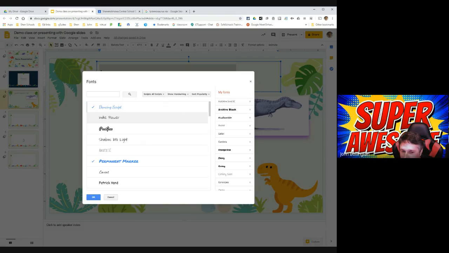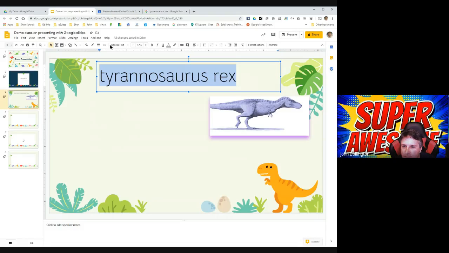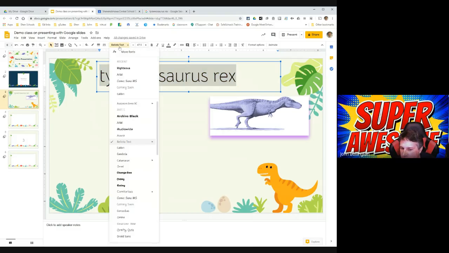Then it shows you only ones that look like handwriting. You can sort by popularity, alphabetical, ones that are trending, which means people are starting to use them more or starting to use them less. Okay, so you can just click on a font and then it becomes added to your list of fonts. If you want to get rid of one, you can also just click on it and remove it from your pull down list of fonts.